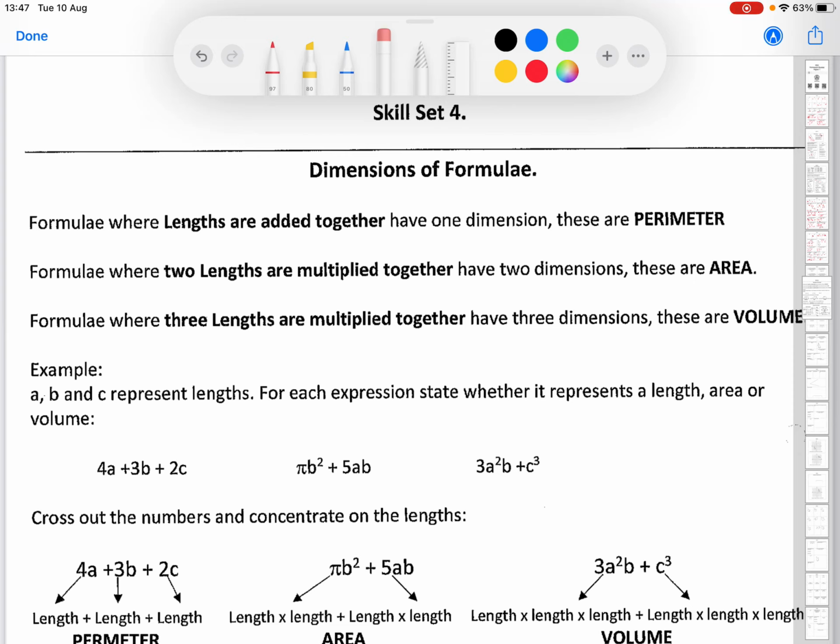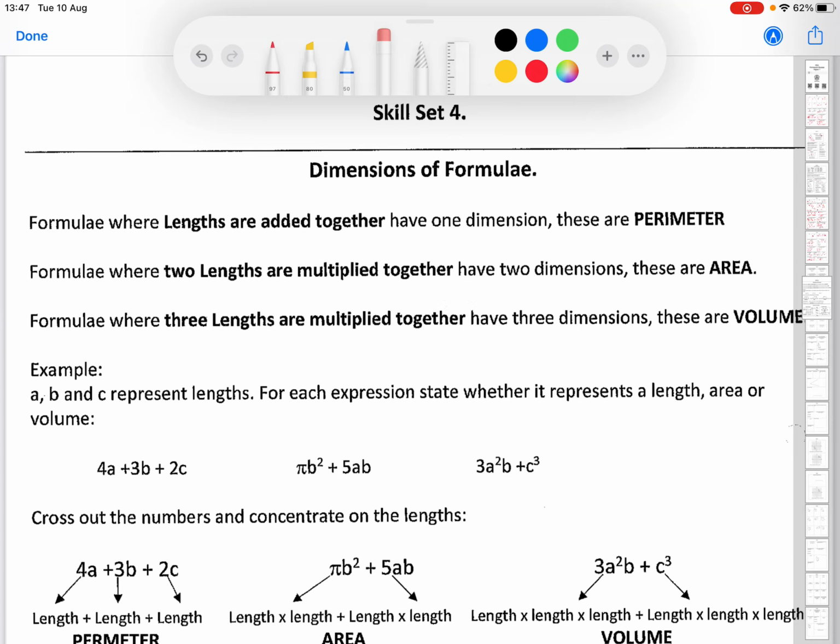If you've got two lengths multiplied, for example A times A, that means A squared. That makes an area. If you've got A squared add B squared, two areas can also add up to make another area. So that would also work out fine. For example, down the bottom, they've got pi B squared. Pi is just a number, so a lot of people get very confused when they put pi in it. But this is an area, and then AB would also be an area. So two areas added would just make another area. So yes, that can be an area.